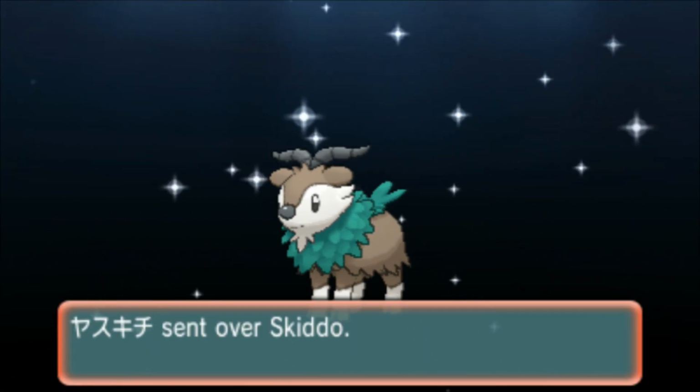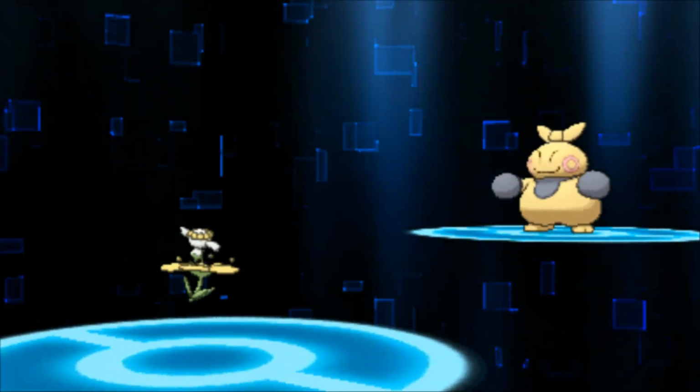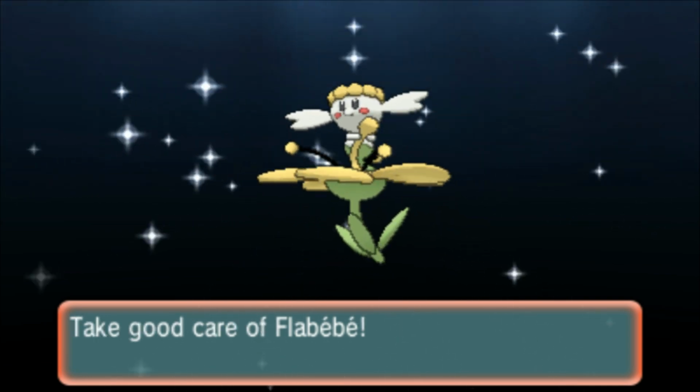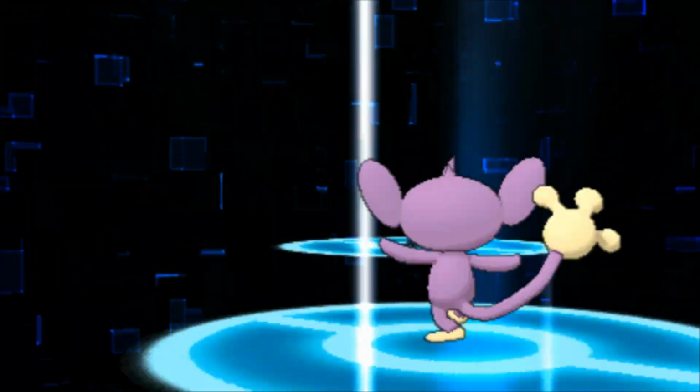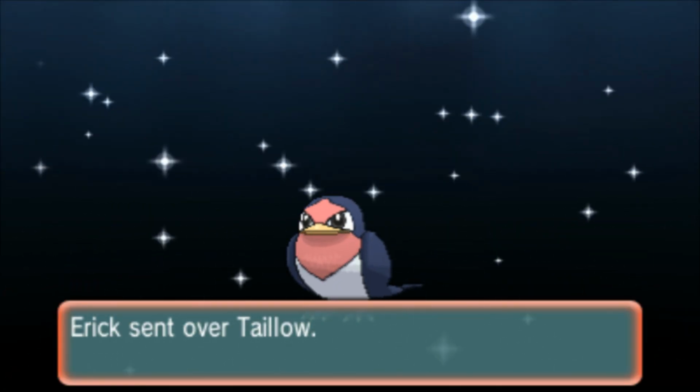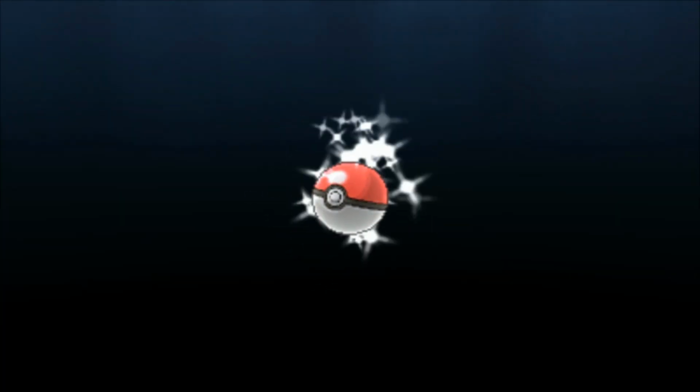Gogoat was quite similar to Pancham. It was quite a lot on X and Y. I think I did a whole batch of them as well. Now, speaking of X and Y, the X and Y most, in my opinion, was Floette. Definitely, I said that Pokemon was the one I saw the most in X and Y. Taillow was more seen for me in ORAS. There's Electrike as well, people trying to get the Mega.